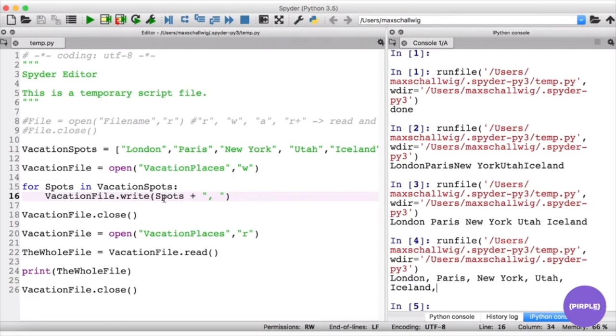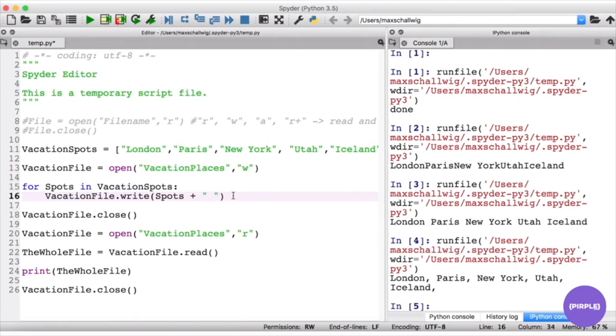So that's one of the things that you should also be aware of when you're writing that. It's going to write after everything, and there are ways to get around that too. So don't worry about that. But yeah, so these are just nice formatting things that you can do.